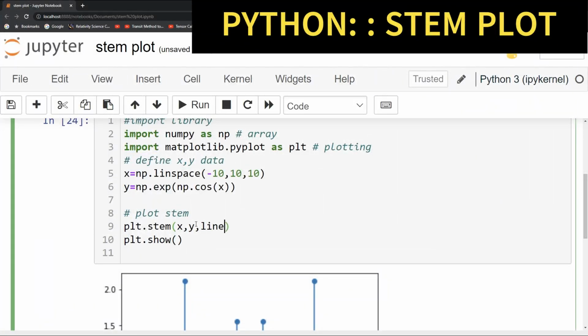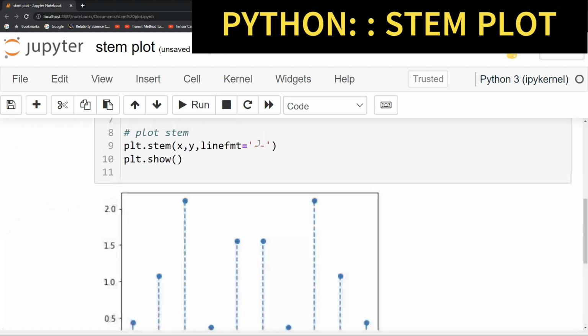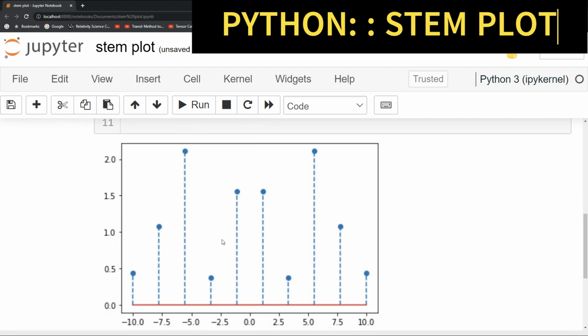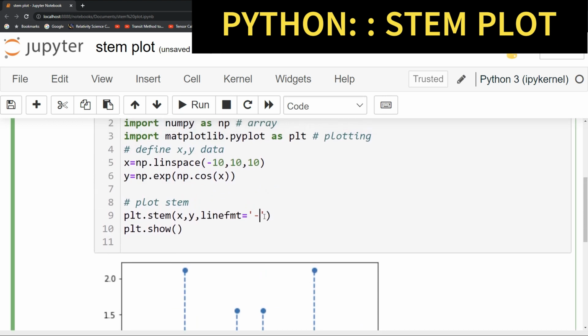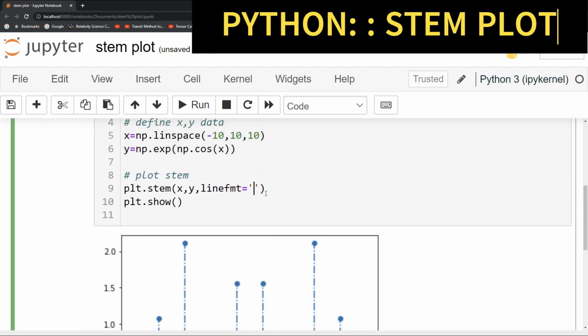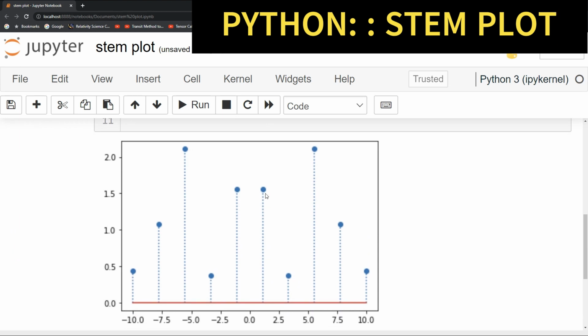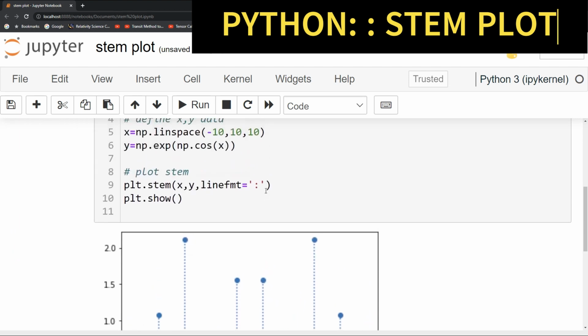So linefmt, and it will take your solid style. So it is solid. If you give dashed, see, your line has changed. Your line style has been changed. You can also make dash dot. So you can customize your line style using linefmt.